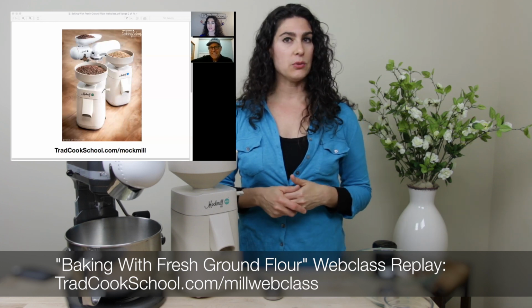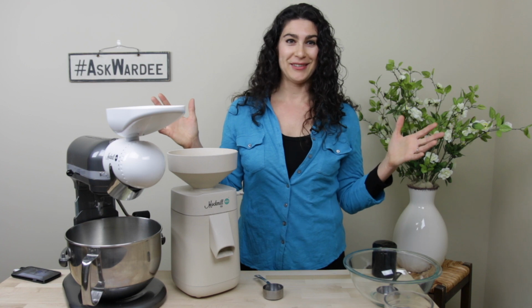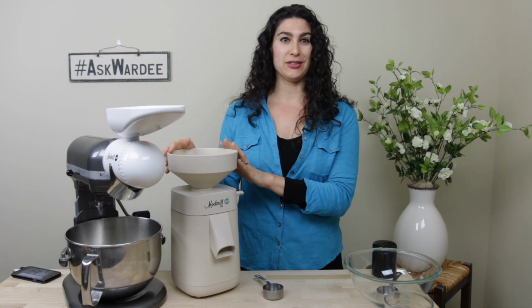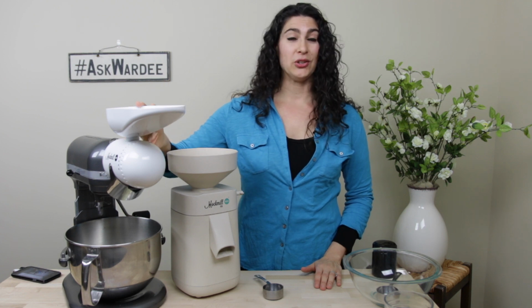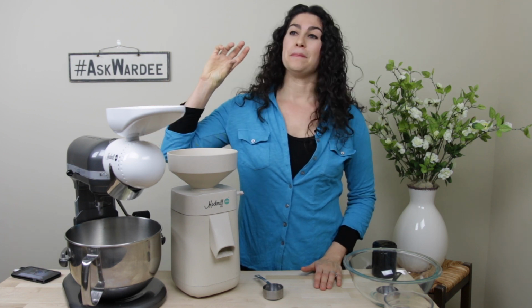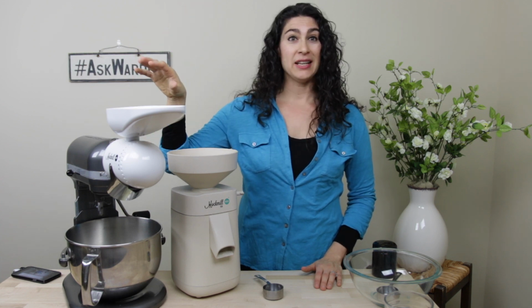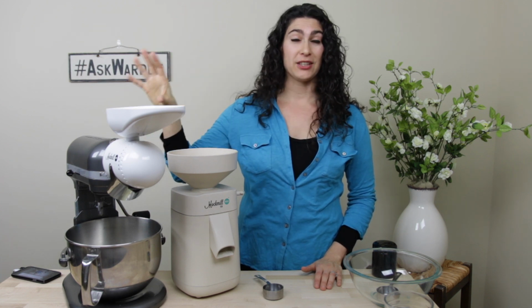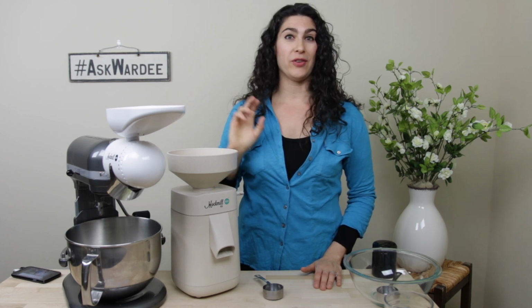We talked about baking with fresh ground flours, and he just threw this gem in there when we were talking about the differences between these two mills. He said that if you have the KitchenAid Mock Mill attachment, you can actually take your dry sweetener, like your organic sugar, and put it through here on the fine setting, and you will get confectioner's sugar, like powdered sugar. So it creates beautiful fine sugar for you.